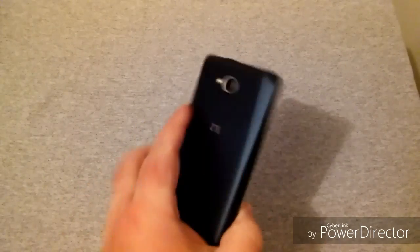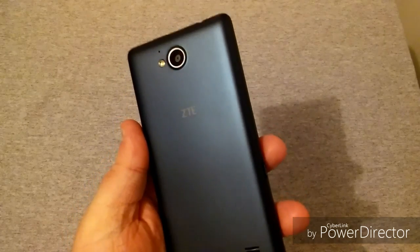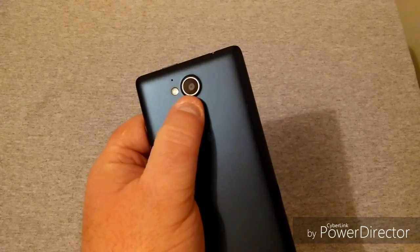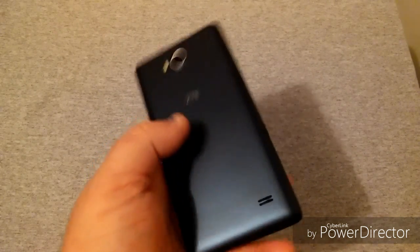Now, looking at it, it feels pretty nice. It has a nice, kind of like a greenish blue looking color on the back here. Back here is your camera, your flash, your microphone back here. Here is your single rear speaker.